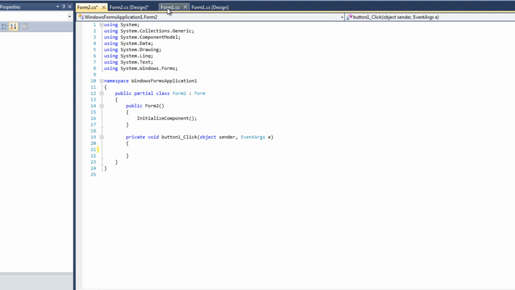All right. In form 1, we can still create a form 2 because once we go out of scope, that form goes away. Once we close it, it just comes out of memory, garbage collection gets it. All right, so we don't need to worry about that one necessarily. So this is still fine.